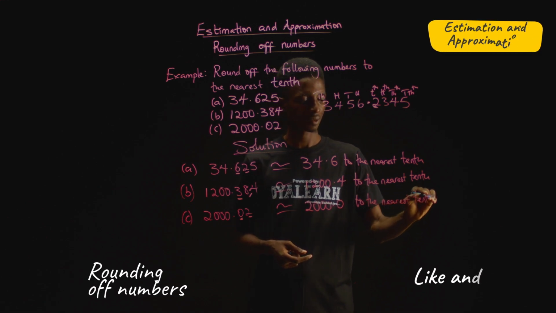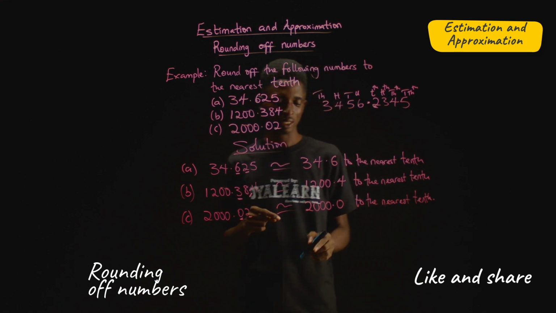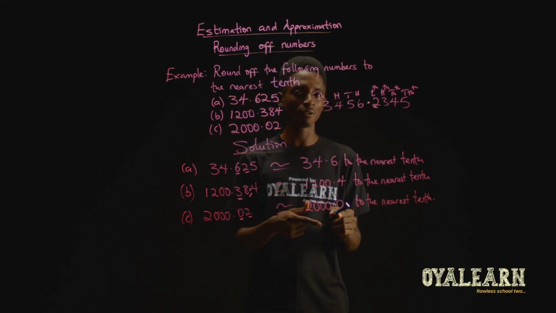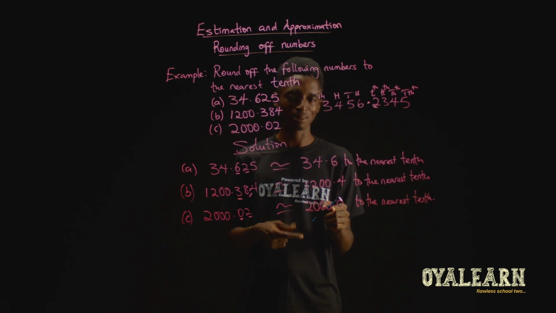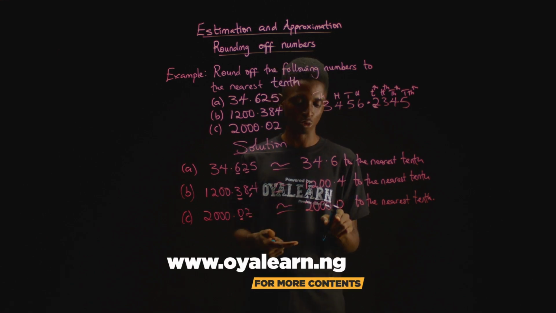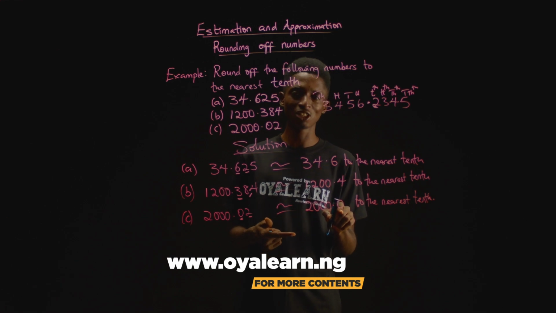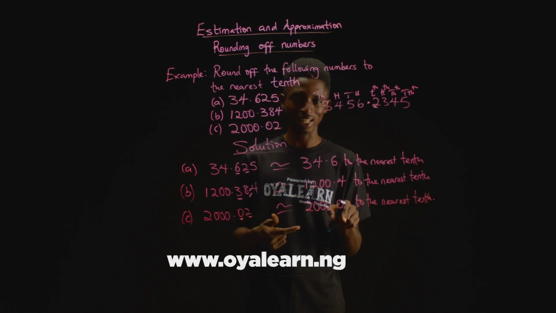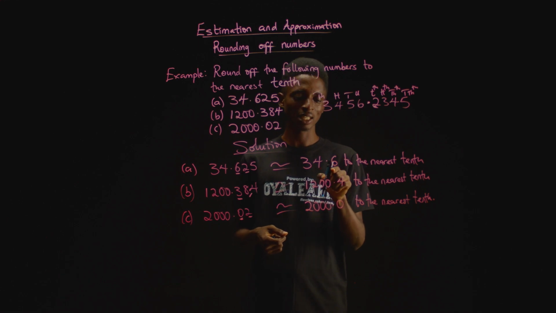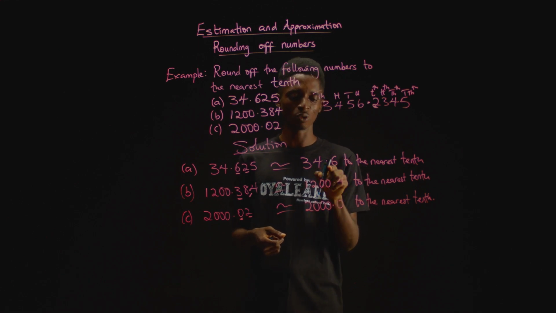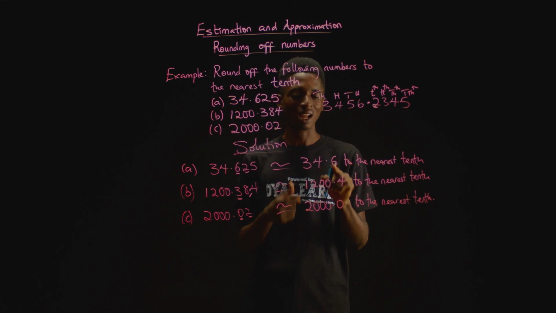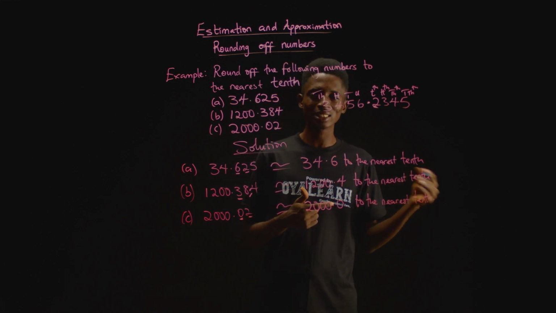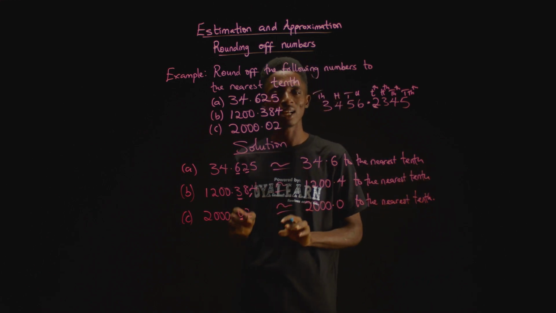On the final note, please take note. In this case, you see I've written the 0 even though it is after the decimal point. This is because the rounding place that we are asked to round off to is this digit, and this is the rounding place, the tenth. But in every other case, you see I've kept the digits in that place value where we have 6 and 4. But after the decimal point, any other digit that is 0, you are not required to write them down.